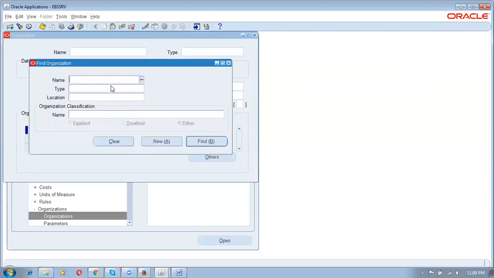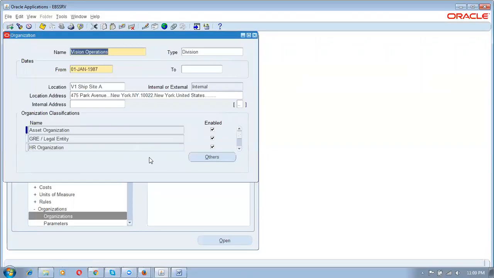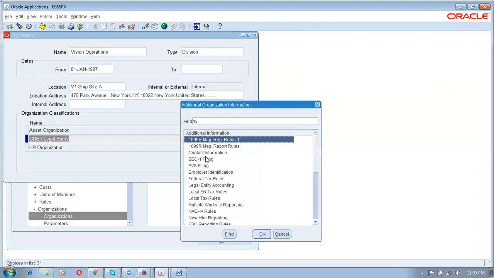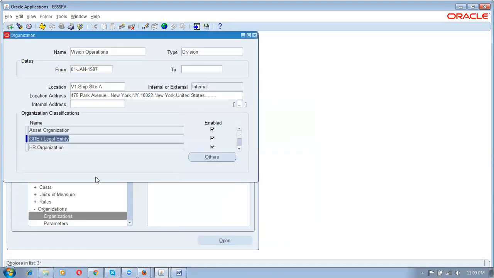Query with V percentage OPE in the tab. So I'm going to vision operations. The vision operations has been classified as what? Multiple things. If you go there, legal entity. Vision operations is a legal entity. Click on others. So if you go there and see this now, as a legal entity, what happens? It is not having anything. Okay, doesn't matter.